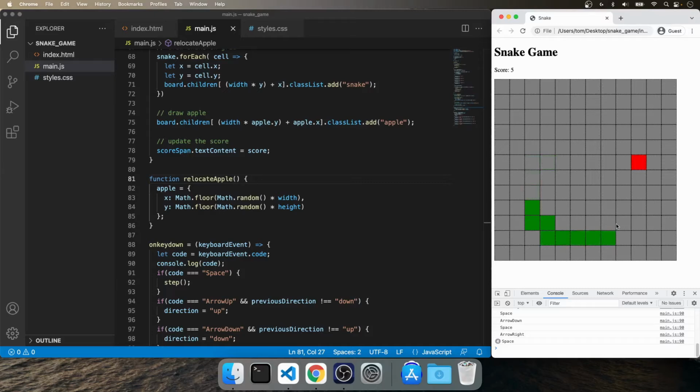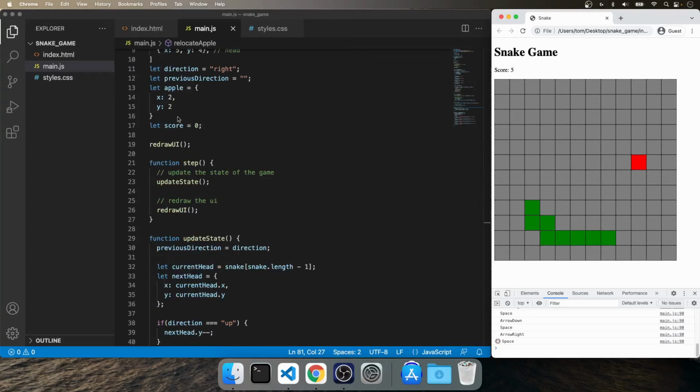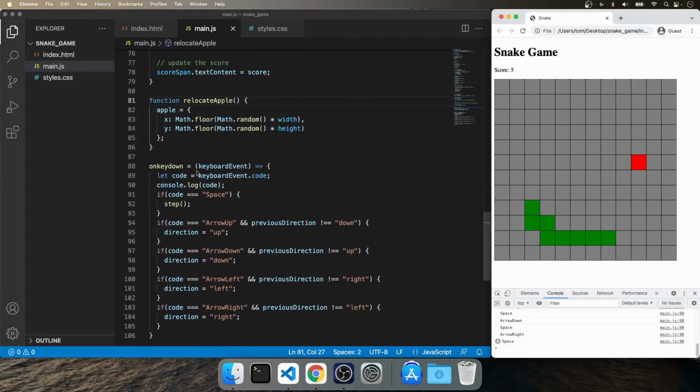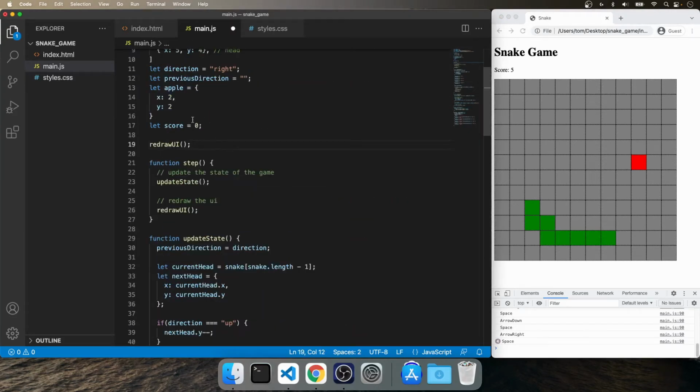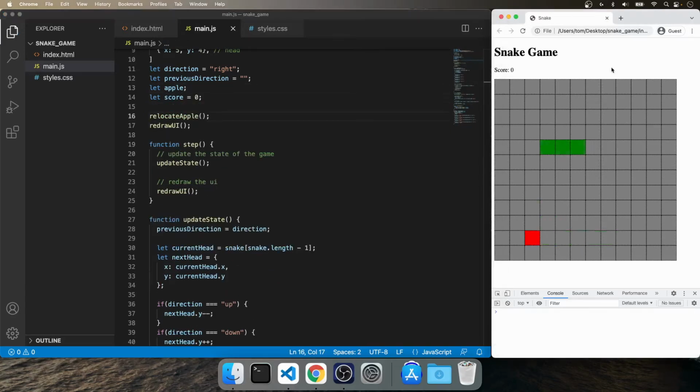We can also make it so that rather than the apple always being placed at 2, at the start, we always place it in a random location. So when we first create a new game, we'll randomize where the apple is located. Now every time we refresh and get a new game, the apple moves its location. If we do this many times, we might see an issue.